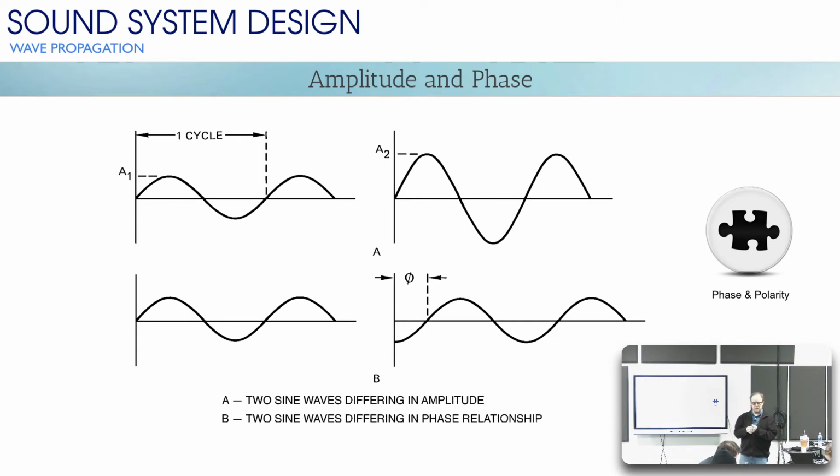Now, there's another property called the phase. So remember, because of that relationship between the speed of sound and the frequency, how fast it does its cycles, there is a distance involved there. But we also know that distance is time in sound, right? There's an intimately connected relationship between that wavelength and time. If it takes a foot for that frequency to complete a cycle, it also takes about a millisecond for that to happen. And so when we talk about phase, what we're talking about is time.